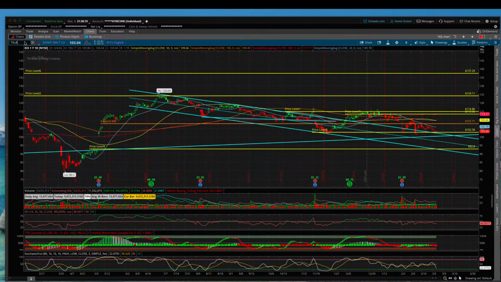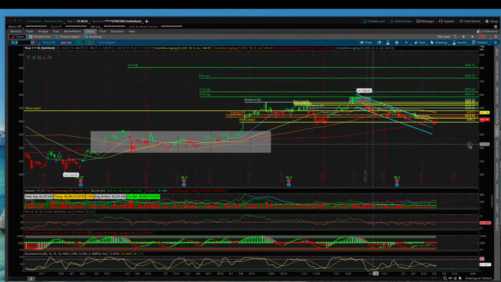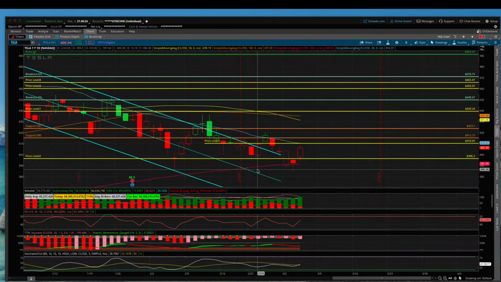All right. Tesla hit its 200 SMA yesterday and made a bullish harami and confirmed that bullish harami today. So it's good. We just need to get past 410. If we could get past 410, we could get 415 and 420. Okay, but it looks good as long as it holds. It already confirmed the bullish harami. So now we just got to get past this 20 SMA at 410.23. We get past that, then 415, 423.